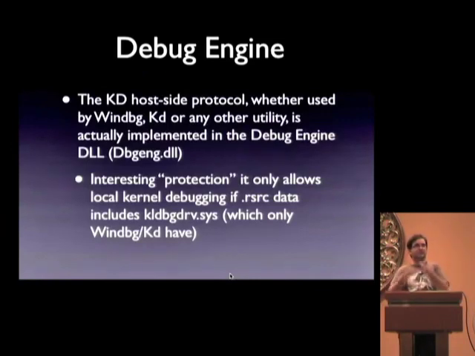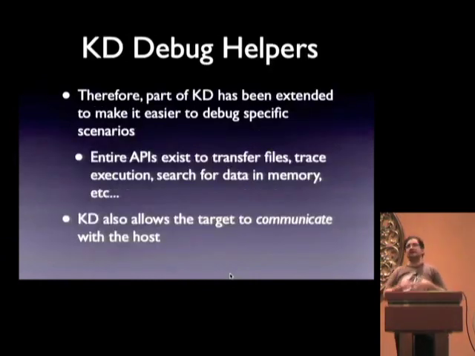If you're trying to use kernel debugging by calling the debug engine API, and in your resource file you don't have a driver called KLDBGDRV, which only WinDbg has, it's going to say you're not allowed to do that. So obviously you take your executable, you add that, and then you're okay. I don't really get the point of that. So that allows you to do KD from any app. It also means that any app that uses KD is vulnerable because the code isn't there.